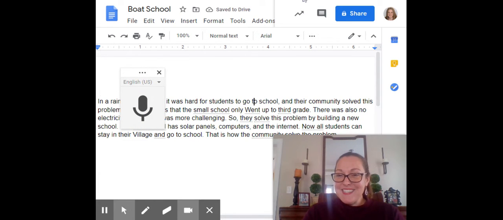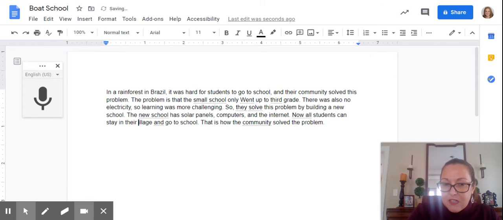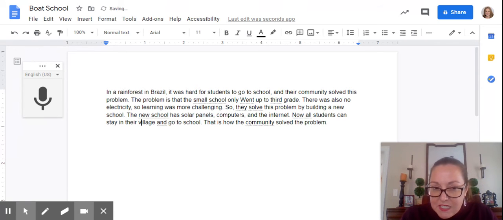Look at that, guys. Now, you see there's a few places, all these underlines, those are places I need to go back and check because the computer may not have heard me correctly. Because look, that says "that is how the community solve the problem." No, I said solved, but the computer didn't hear me correctly, so it did not type my D. It also did some weird things like it capitalized words in the middle of my sentence.